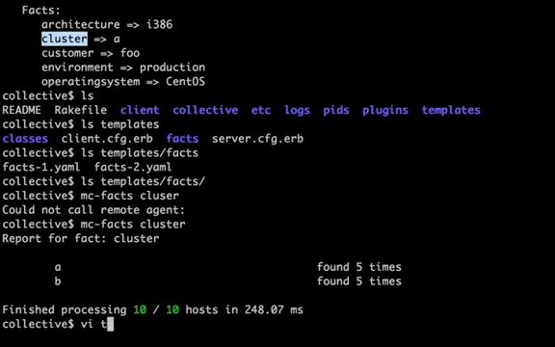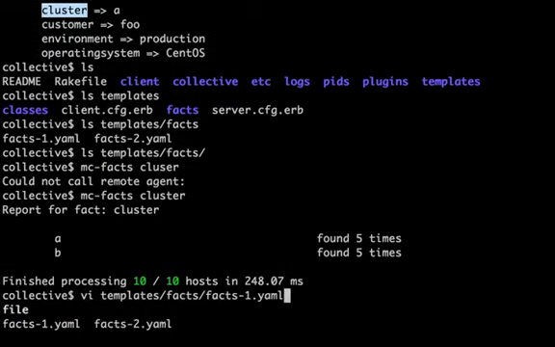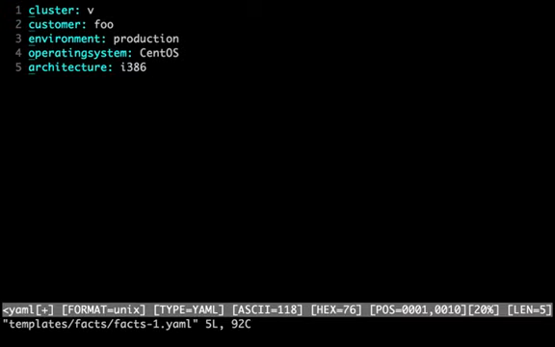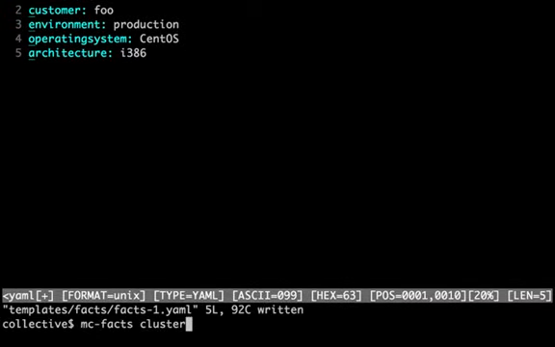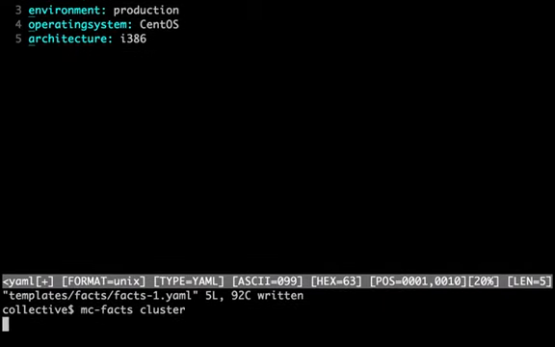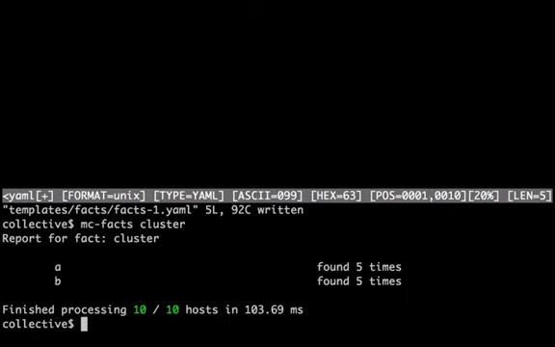Now if we edit one of these and we change this one to C, we're still running the old setup, and this would be the process. Even if you're changing plugins, there's a plugins directory.